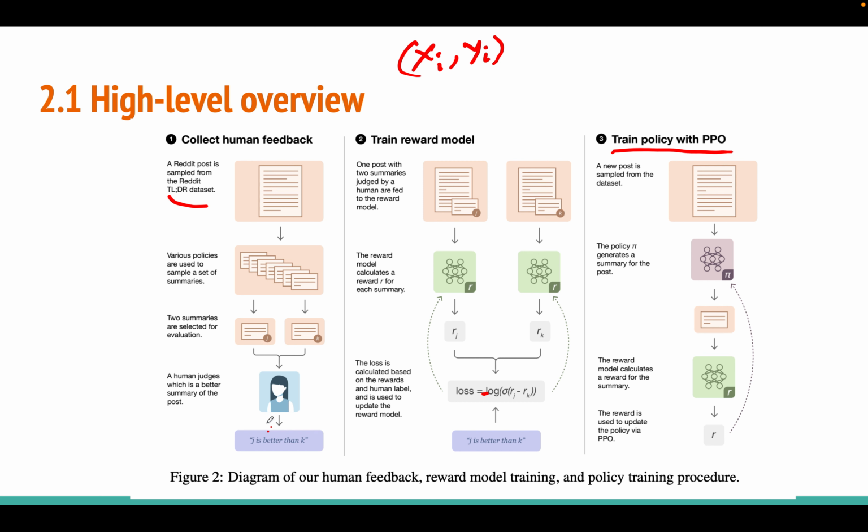Now, once you have this type of dataset collected from human judgments, this is the human preference dataset. Now we are going to train something called a reward model. The reward model is basically another LLM, which can be initialized from the SFT model. We will see in the model section how these transitions happen, how we start with the pre-trained model and how we get to the final RLHF-trained final policy.